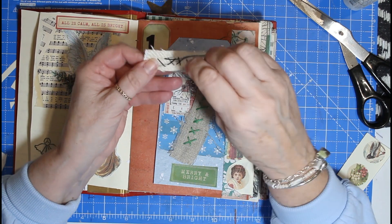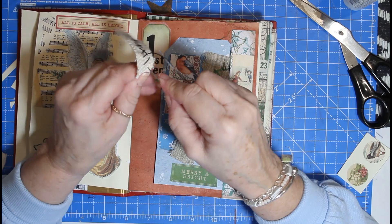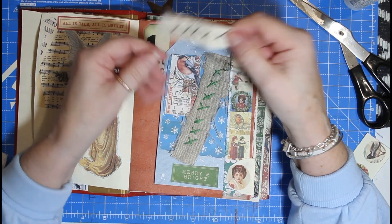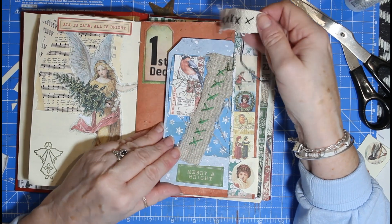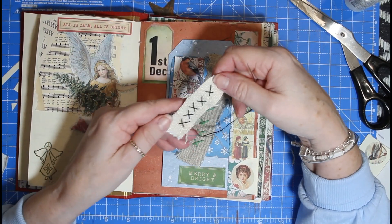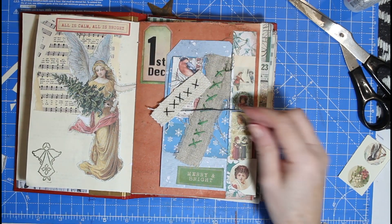If you follow that, that's roughly the rule of thumb — you then get it quite neat. On here it's a bit more random and I've used six strand cotton on there, but I wanted it to look quite rustic. On here we've just got a single level of pearly thread.